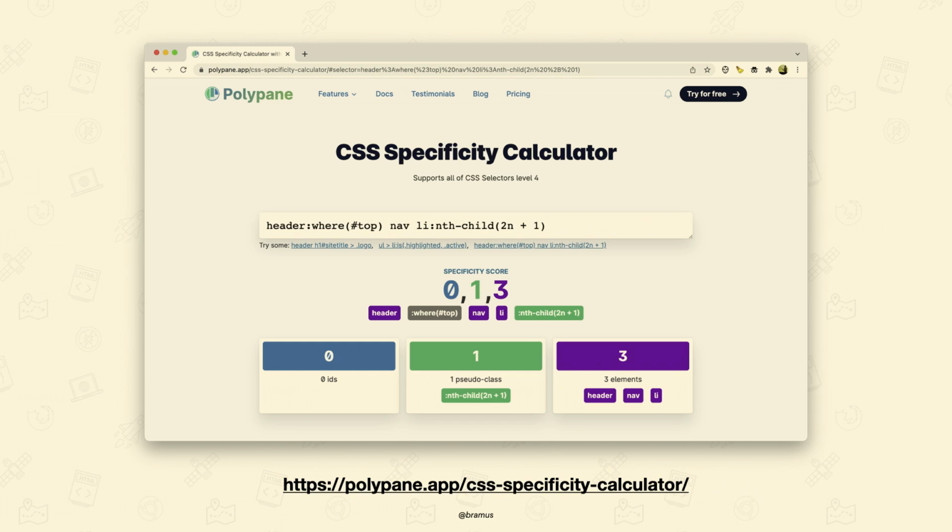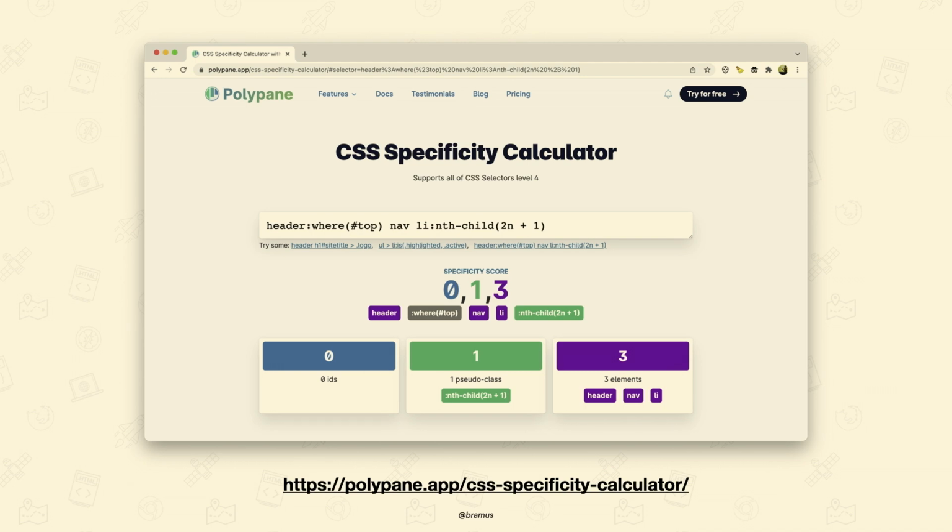If you're having issues with calculating specificity, if you think, wow, why? There's this handy website. It was made by Kilian Valkov, creator of Polypane. You just chuck a selector in there or a selector list. Now's the time to take a photo because it's a wonderful website. It will calculate the specificity of each selector, but it also explains why. So here we have nth-child. Well, it says that's one pseudo class. Oh, we see 3 elements. The where, well, that's 0. So it explains the why with it. It's a great tool for educational purposes.